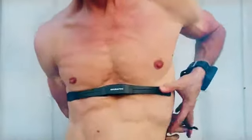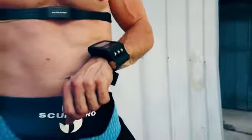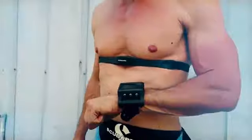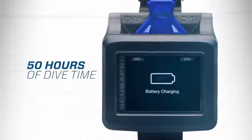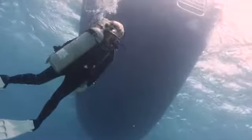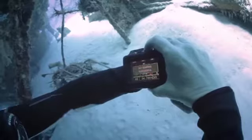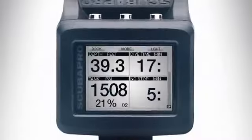Even your dive profile is one of a kind, based upon your real-time breathing rate, your skin temperature, and your heart rate, a patented feature only Scubapro can offer. We've thought of every detail, from the industry's leading digital compass to the longest-lasting rechargeable battery that delivers up to 50 hours of dive time per charge. Visible in any condition and exceedingly easy to use, the G2 is as vibrant and amazing as the world around you.